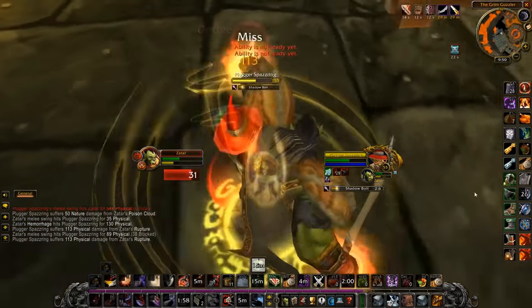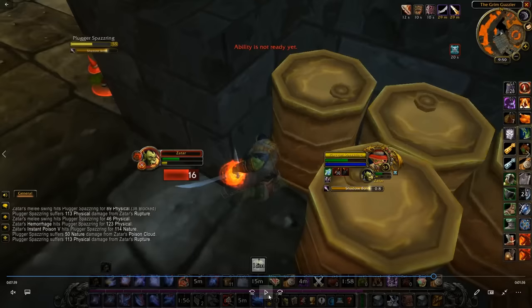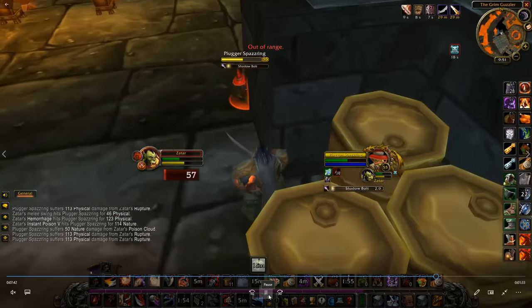So I pop my cooldowns. I pop my evasion. I always pop my cooldowns with my evasion so that I never feel the need to run away and heal during my cooldowns. So evasion is going to keep me safe during the cooldowns. So I always pop them together.